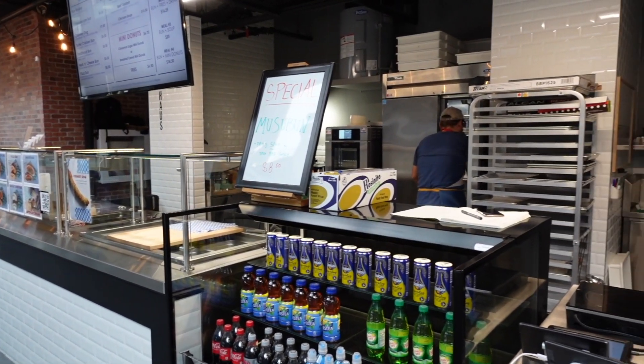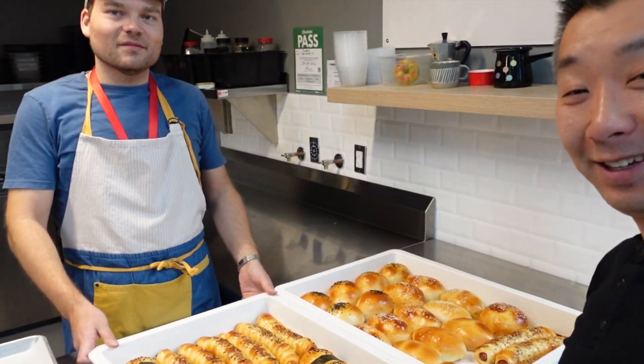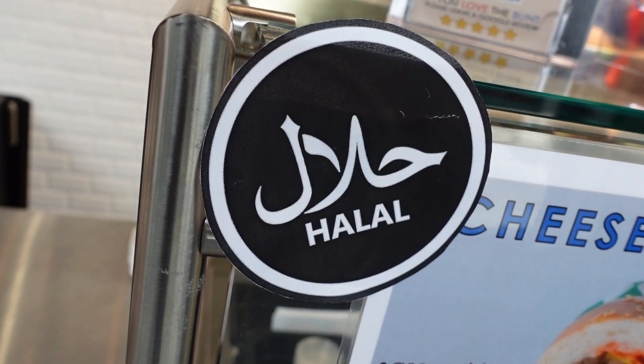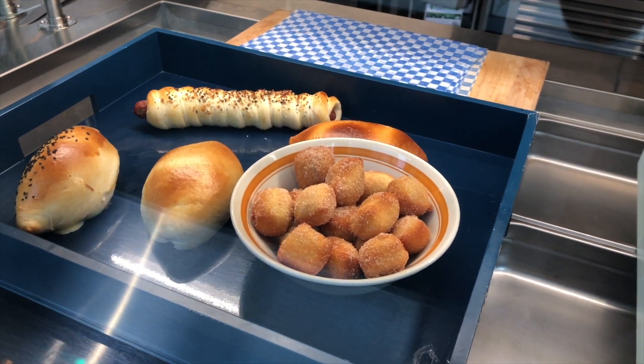You might remember that I was here not long ago featuring another spot, and while I was here on that visit I got to meet Branko, who is the creator and owner-operator behind Bun House. He showed me his buns and invited me back to try this creative dish, and you know me — I'm always up for trying something tasty.